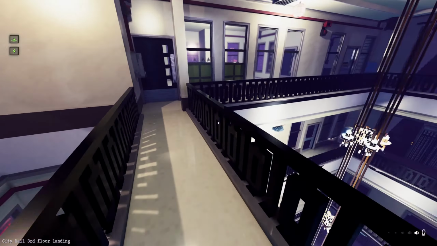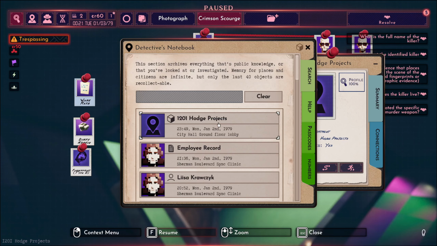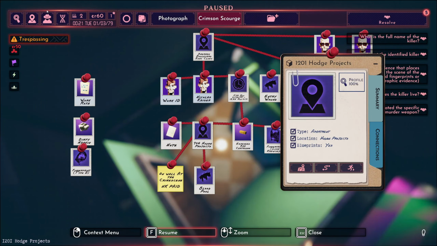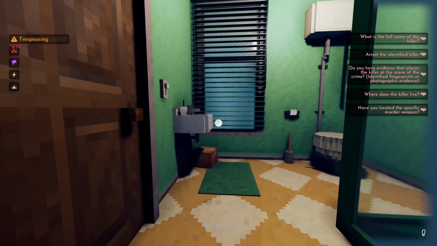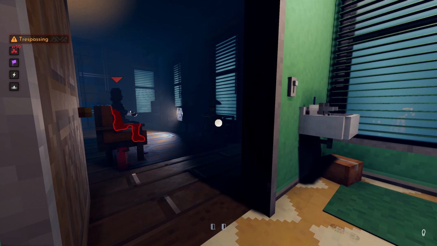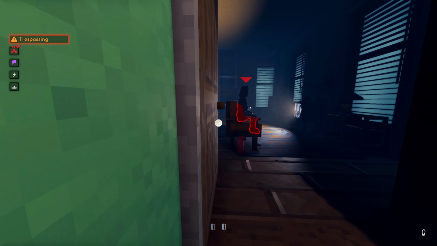Maybe find Lisa. Okay, so luckily I'm pretty sure I found their apartment. At least I think I did. If we just hit F and go to the map here, look at this apartment. Yep, 1201, so we are in the right spot. So now it's just about making sure we don't get shot and arresting this person easily. Okay, so they're watching TV at the moment. The security system is off because they are home.